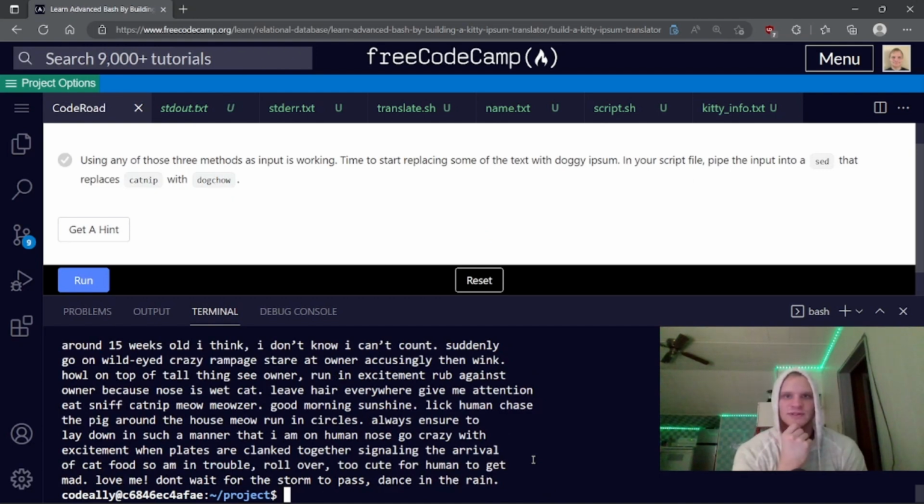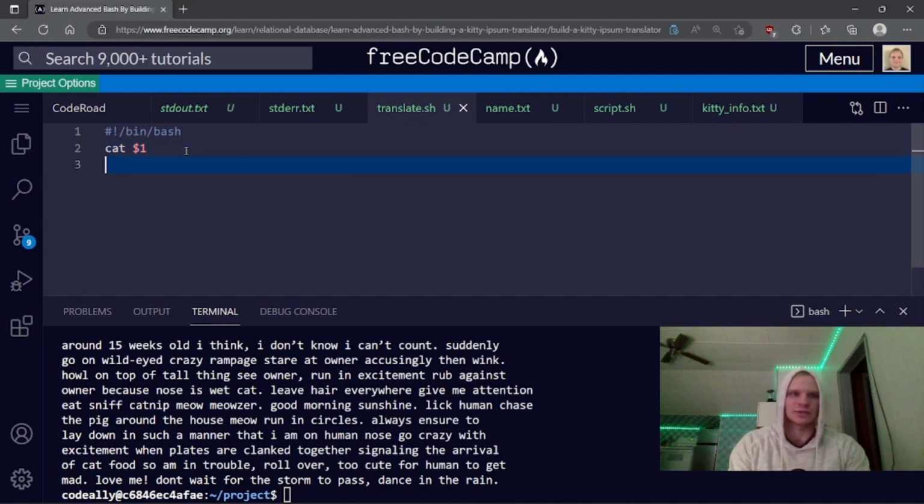Time to start replacing some of the text with doggy Ipsum. In your script file, pipe the input into a sed that replaces catnip with dogchow. Okay, so we have to replace catnip with dogchow. So sed. We have to pipe this into that, sed.